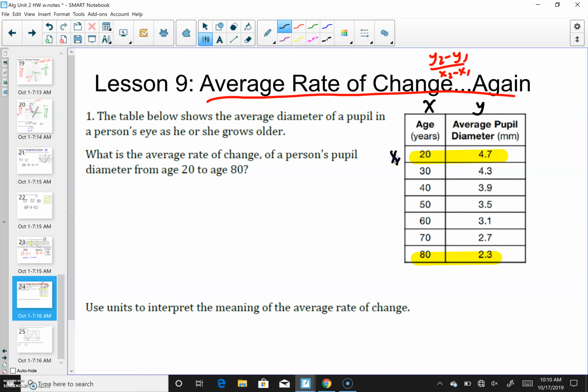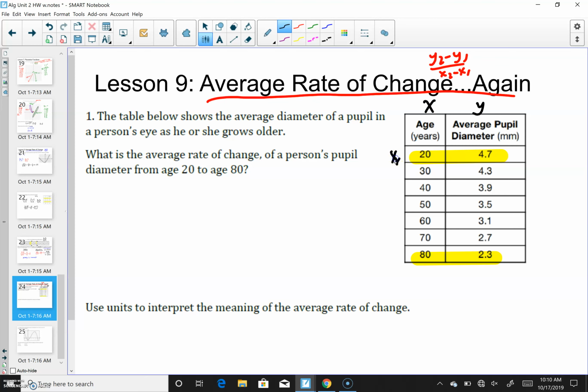As we do that, we're going to try to establish our points. So the points for number 1 are 1, 0, and 2, it looks like it is 9. So we have x1, y1, x2, y2. So we have 9 minus 0 over 2 minus 1 gives us 9 over 1, or an average rate of change of 9. So for our first one, our average rate of change is going to be 9. For the second one, you just have to keep doing this process the entire way down.